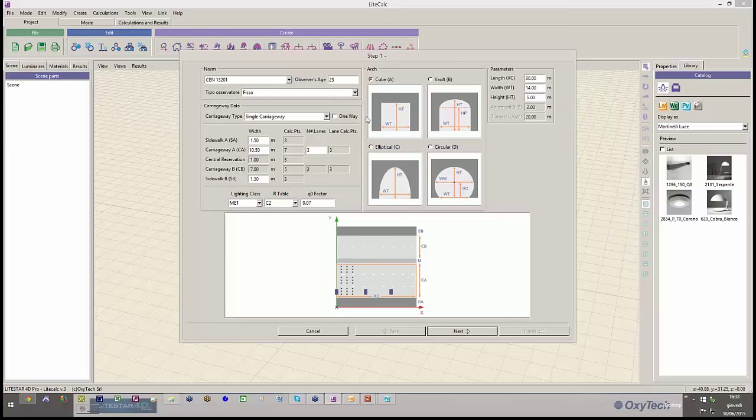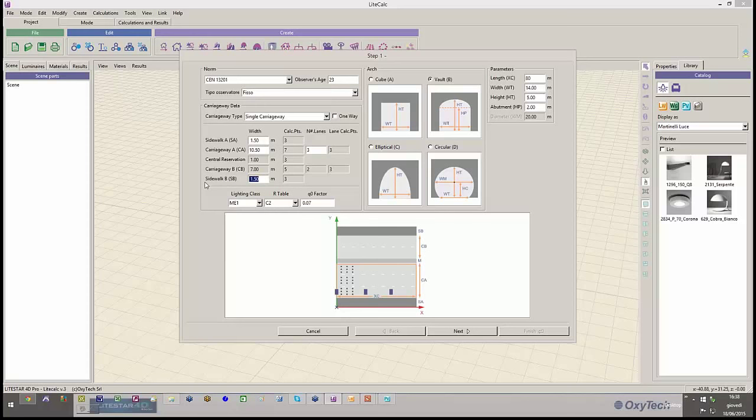At the right, we can select the section of my tunnel. I can define the length of my tunnel. Let's say that now we want to design a very simple tunnel. The width should correspond to the dimension you have here.